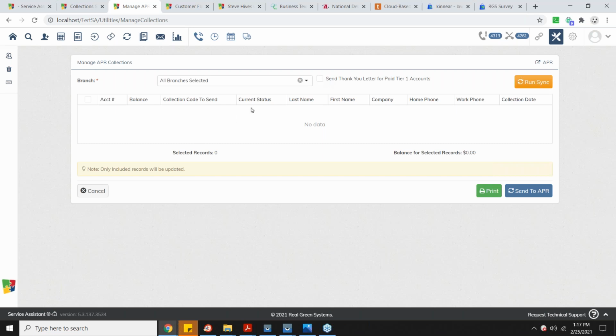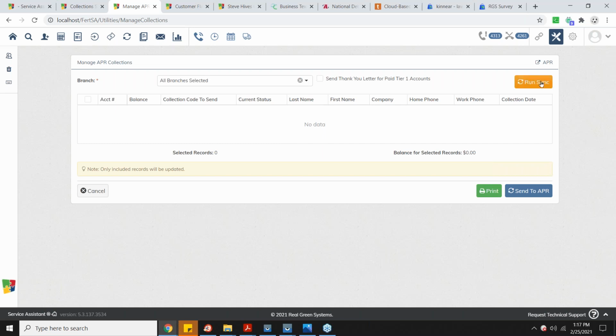So you'll be able to see everything here that's in the collection stage. And if you're making changes to it, as far as communication, maybe Jim Smith just called in and he paid his balance, or you talked to him and he said, I know the collection company's been calling me, I'm going to work with them. All right, so you can put that information there. Maybe you update the code so on their end with APR, they're able to see that information too. So it's all about the communication and making sure APR is seeing the same things that you see and documenting everything on both parties. So that's this here.